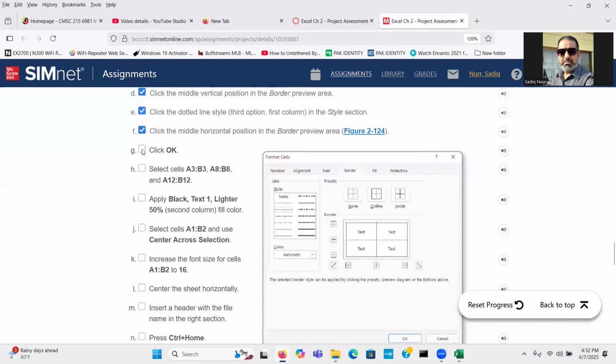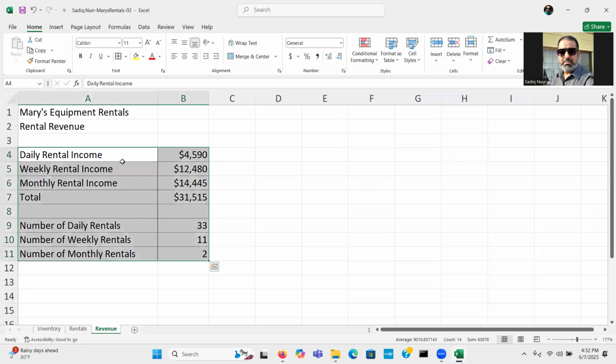Next, select A3 all the way to B3 and A8, B8, and A12 and B12, right? So the next one, we have to select A3 all the way to B3.